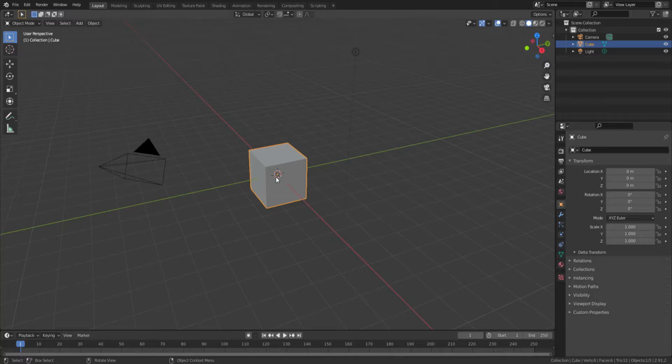Blender is a free program. It can do a lot of things. It can do CGI movies completely within. It can do 2D cartoons, 3D cartoons. You can create 3D objects for 3D printing. Each one of these little squares here can be converted into a real-world measurement, like inches, centimeters, meters, stuff like that. So that's really cool.